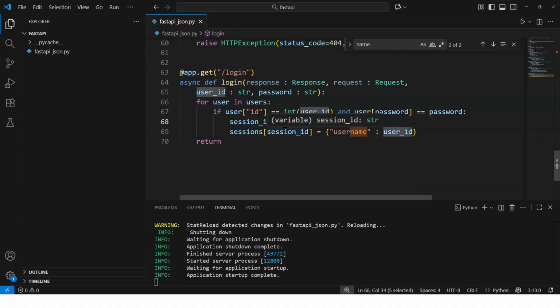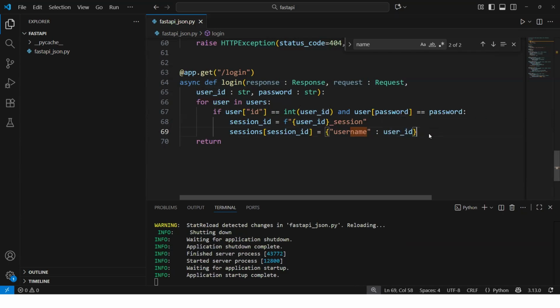Why? Because suppose 10 users are logged in, if I deployed my application, then I'm creating a session on the server side so that if any user request is coming, I will be able to see the session ID here, and with the session ID, I will be able to get the user ID. And then I can say, yes, this user logged in.